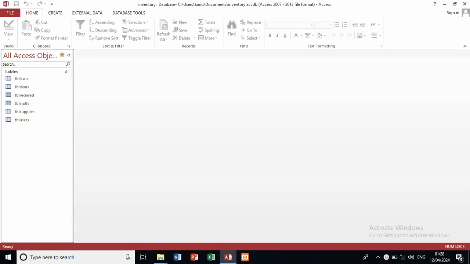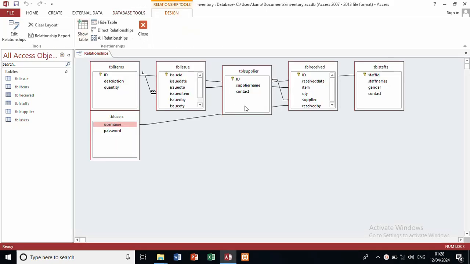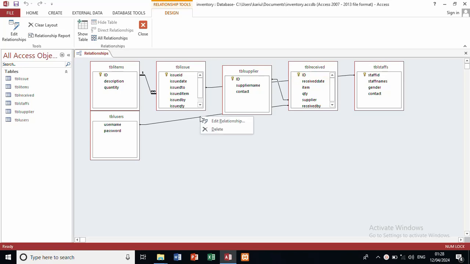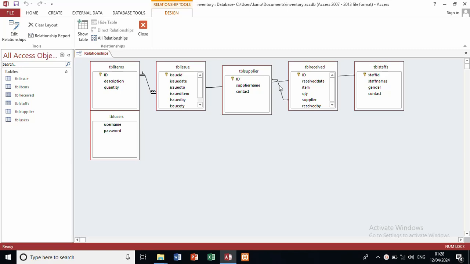So hello, let's continue with our tutorial. The next thing that you're going to do is create the relationship between all these tables that you have. To do this, you just have to go to Database Tools, and then create relationships. For some reason I had tried to create some before, so you're going to remove all these relationships so that we can do it together.